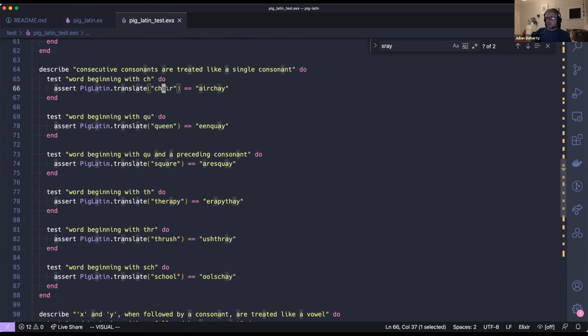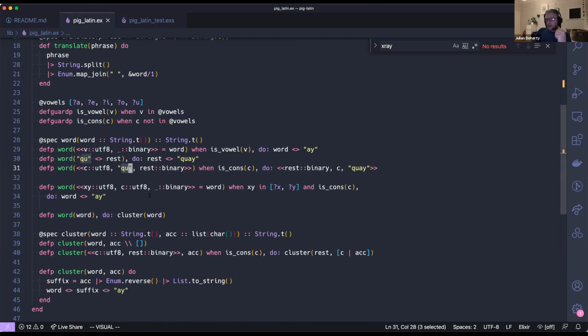So you grab the rest of the word, put the consonants at the end, then append A on the end. Same with th, therapy turns into therapy they. Thrush turns into ush three. And school turns into all skay. So we just take a cluster of consonants, put them at the end, then append an AY.